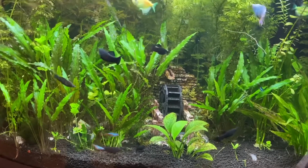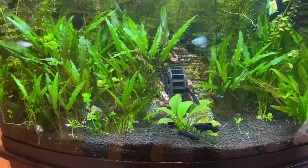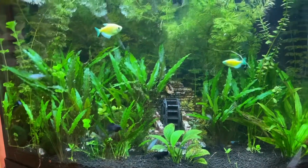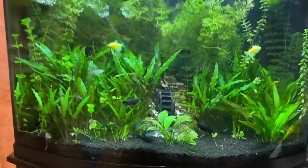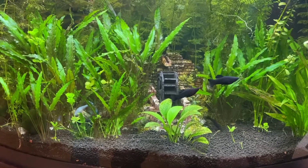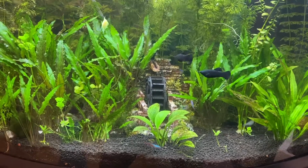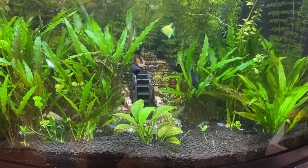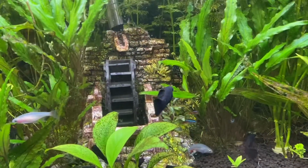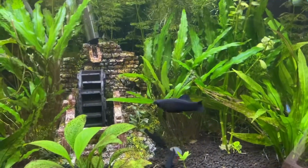And they get up to about 3 inches in size. So they don't get to be very big, which is a plus, especially if you plan to keep them in a smaller aquarium. This one is a 36 gallon aquarium. As you see, it's not even a super big aquarium, but it's getting to the bigger sizes, of course. And a 20 gallon aquarium would be perfect for these guys. And you can also keep them with some other community fish, which is awesome. And they're very beautiful and active fish to look at. And males, dominant males, as you see this guy over here, they get to be a little bit bigger and very colorful. So that's a very cool part about these fish.